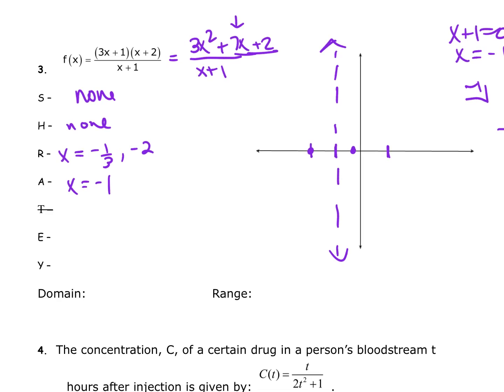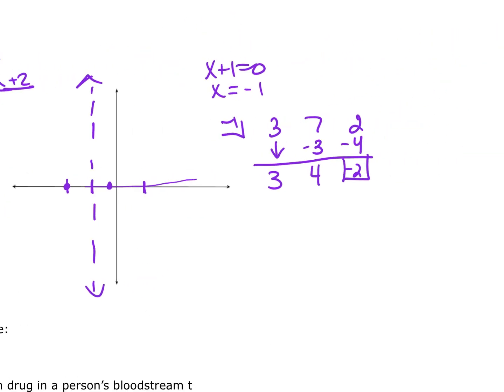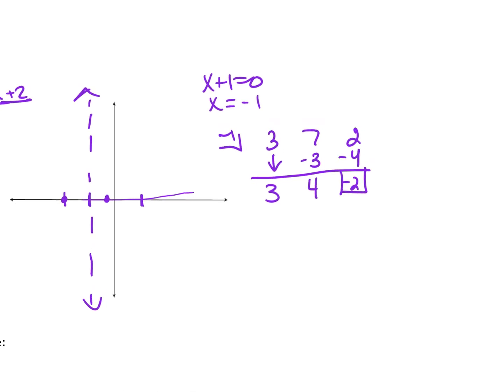So far, all we've done is this. We couldn't simplify. We found our roots and our asymptotes. We had to multiply out the top because it's top heavy, and then we had to divide. So we went over here and we set our bottom equal to 0 and we solved. We're dividing by -1, so we put that in our little box right here.